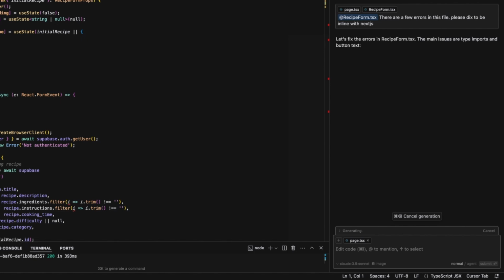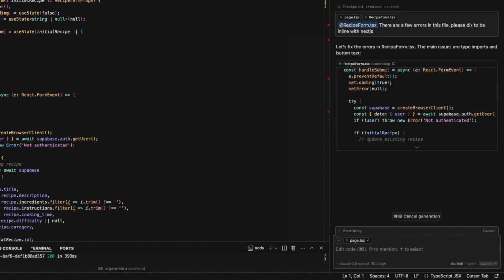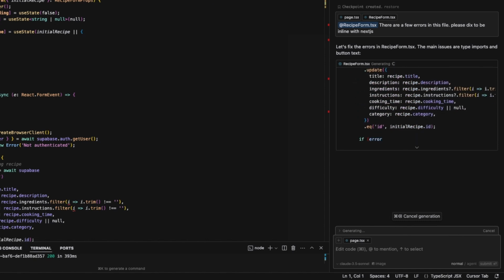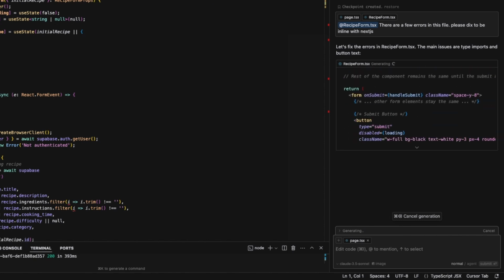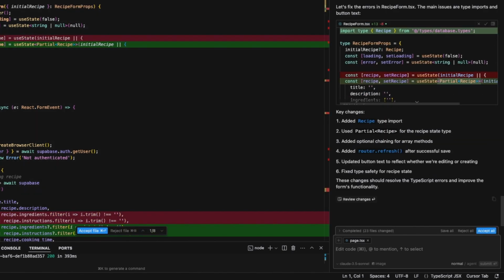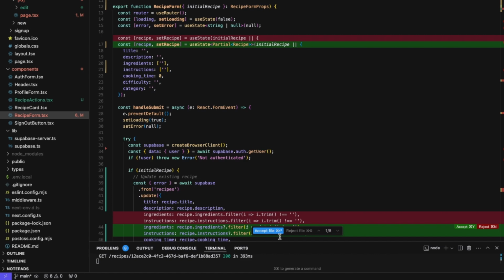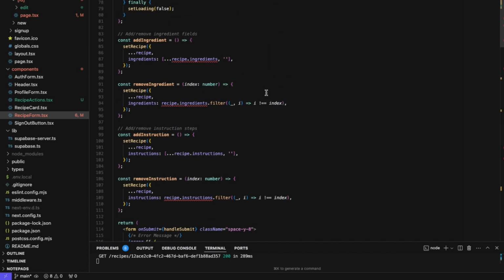Now let's have the AI update all of these new recipes. So let's accept these changes and see what else is causing issues around here.